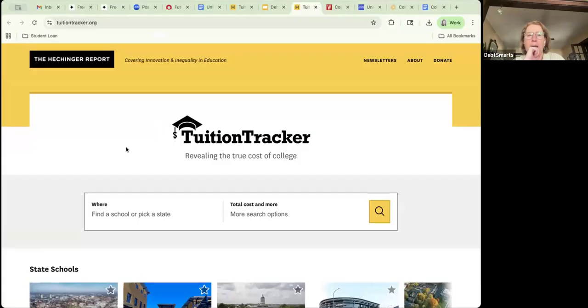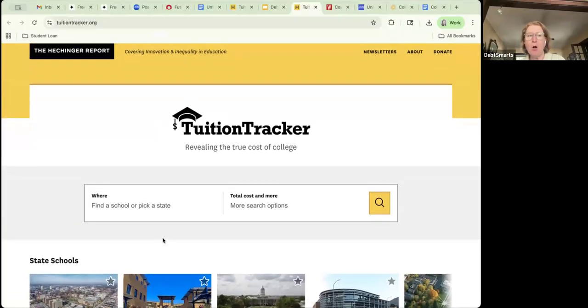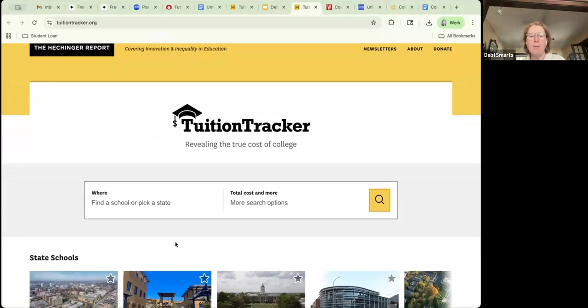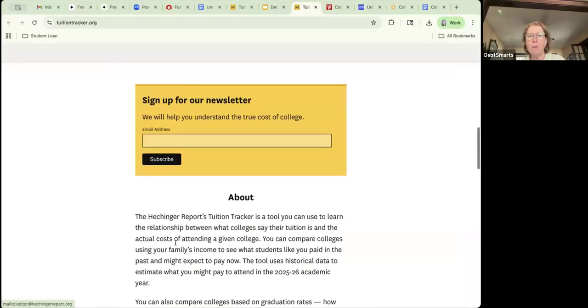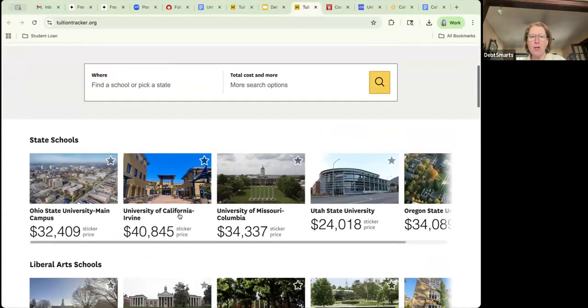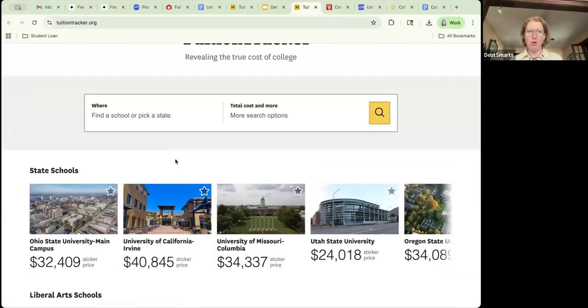Tuition tracker is actually a project from a nonprofit effort. What they did was they took the federal data that's available that also informs all those other tuition cost tools that I showed you on that screen. And what they do is they allow you in this tracker to compare costs and to look at those costs. And again, obviously they're taking general numbers, but these are the reported numbers that the schools provide themselves to the federal data tracking resource called IPEDS, and it shows you those numbers over years.